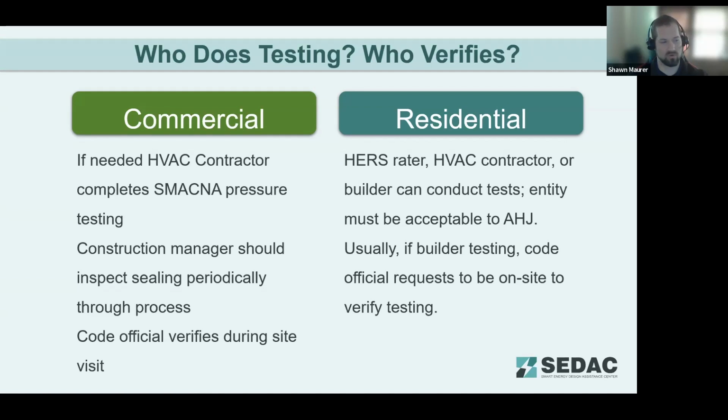They may need to pull insulation away in certain areas to check that and then put the insulation back. Or it may be done in phased visits. It depends on your code official when they do that duct inspection. On the residential side, the raters can do that inspection and report it, or the code official can do that as part of their walkthrough inspection of the building as far as sealing.